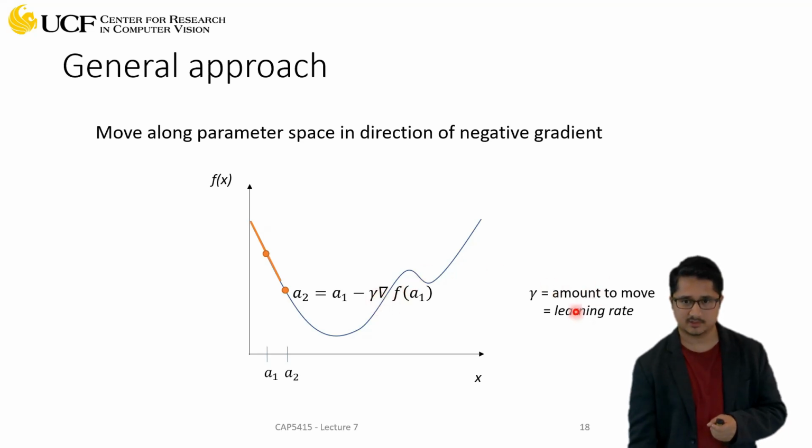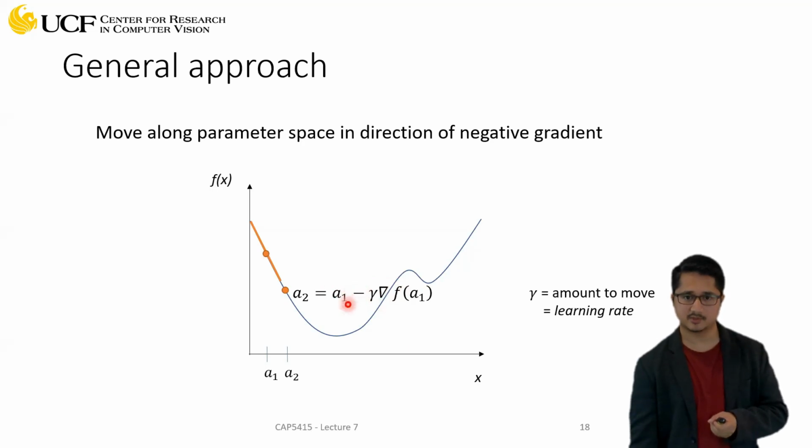So let's try to understand what that learning rate is. The learning rate is just how big your steps should be. If you focus on this part, which is the derivative of this function, as I said, this is going to be a negative value because the slope is negative. There is a minus sign over here, which makes it positive, and gamma is a parameter that will always be positive. Then what you're doing is adding this amount of value to A1, because negative will cancel negative.